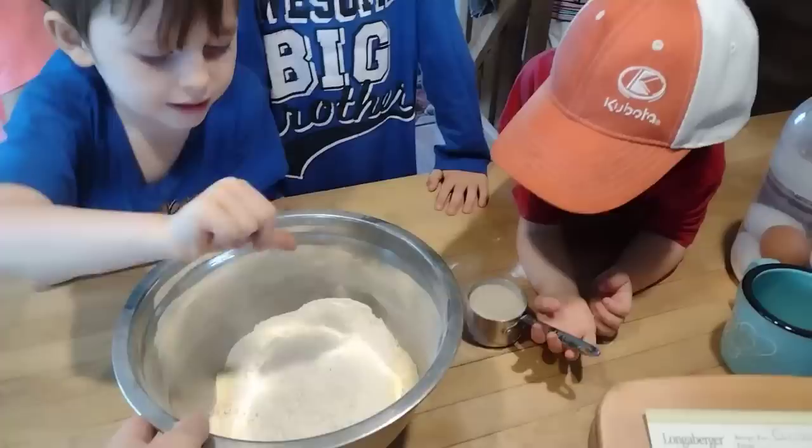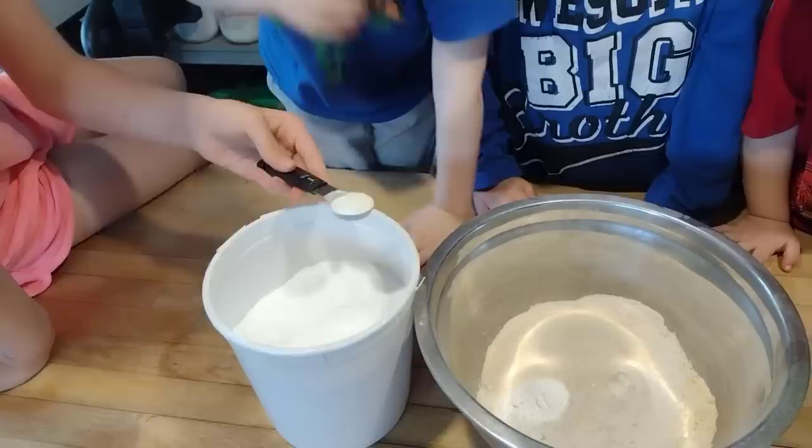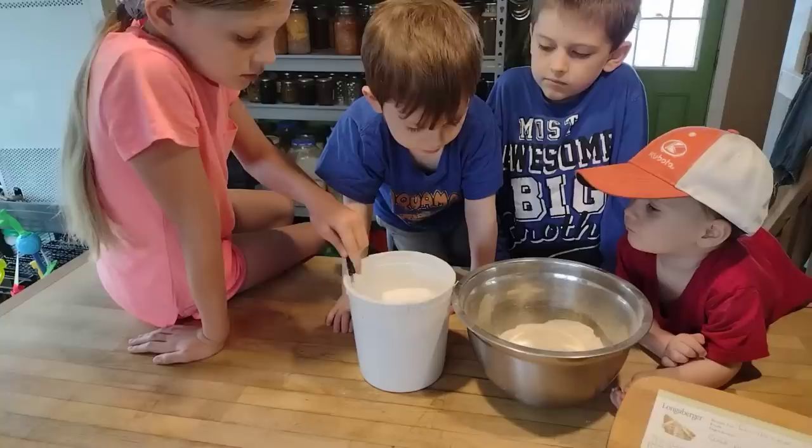And now it's John's turn to help, but Elizabeth is getting our baking powder on the spoon for him so that he's doing full spoonfuls and not less than we needed in the recipe. We are going to need 4 teaspoons of baking powder for this cornbread. And like I said, always have eager helpers.